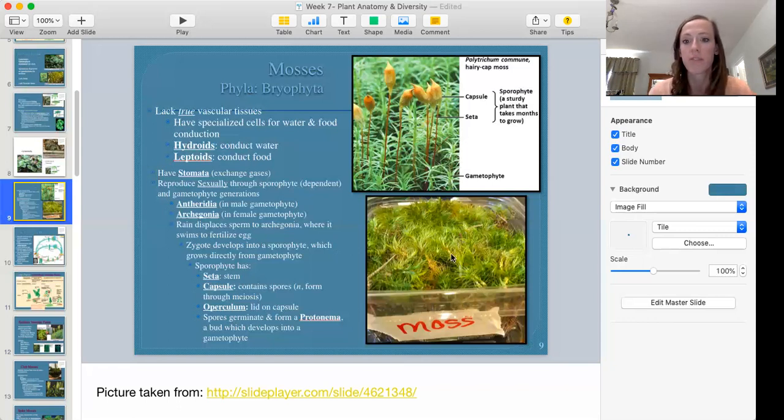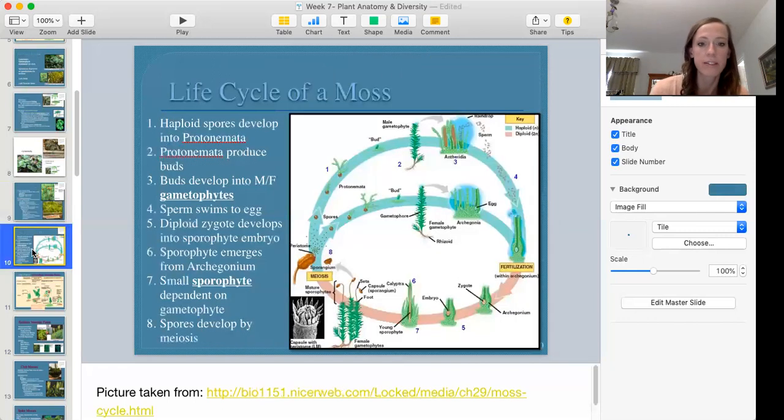Okay. So there are some structures you should be able to look at and tell the names of. You should know the gametophyte is the dominant generation. You should know that the seta is holding up the capsule, and then the top part of that is the operculum. And then we will just flip to the next slide to reiterate the life cycle, which I mostly touched on in the last slide, but we'll start here.